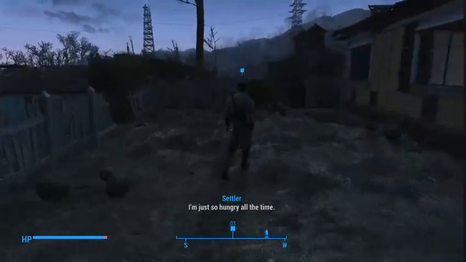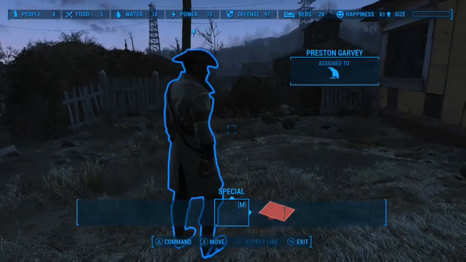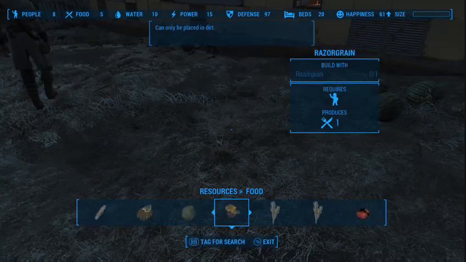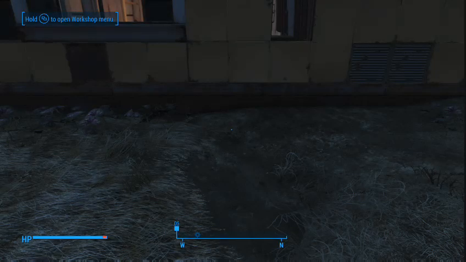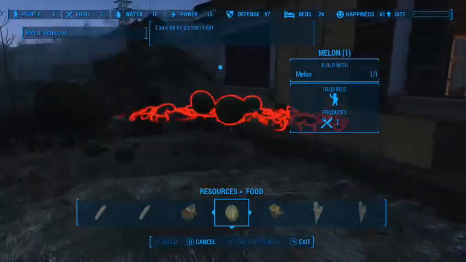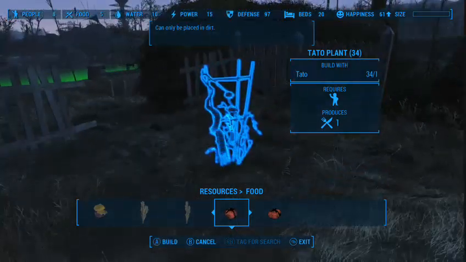I'm just so hungry all the time. Stay sharp. Don't let your guard down. Willing to bet because... Okay, that explains it. Because these people keep popping up, they don't have enough food, so I'm going to need to pick some of these and plant them. Come on, there we go. I think I still... Yep, I have a ton of these.